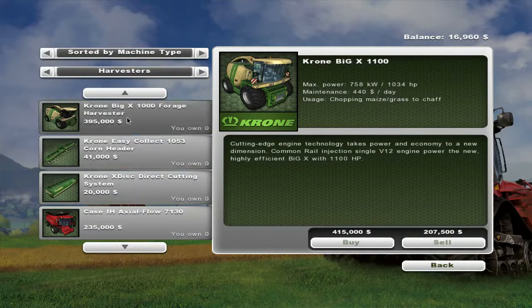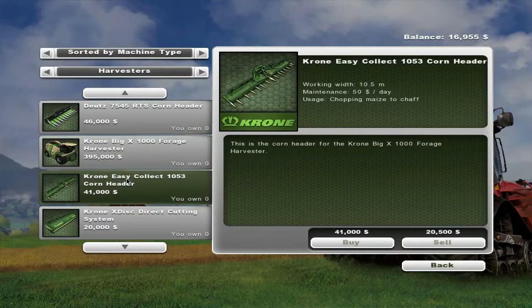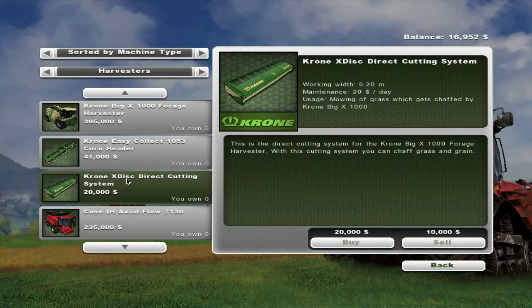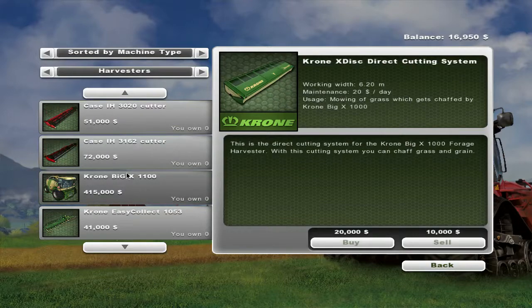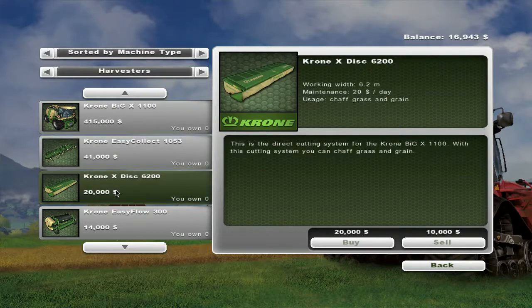It also has a bit more power, and all their attachments are also less money to maintain. These are all the same width. So this is, you know, like the world's most expensive lawnmower.